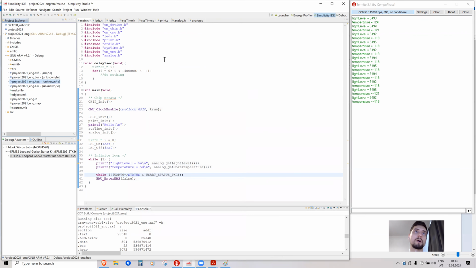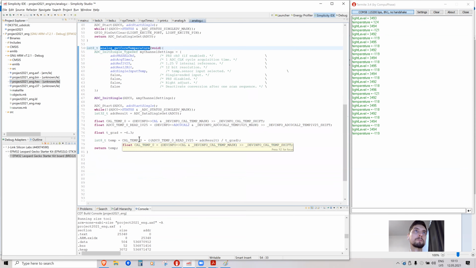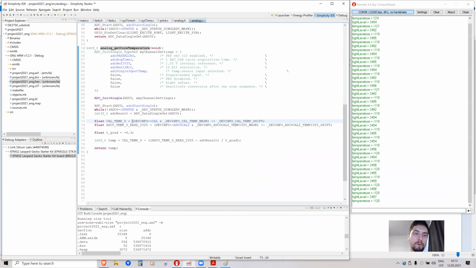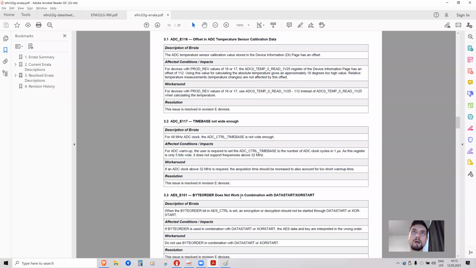So let's check out what the problem is. So the example code, oh yeah, maybe this thing is product revision 16 or 17. We didn't put code for this errata fixing.